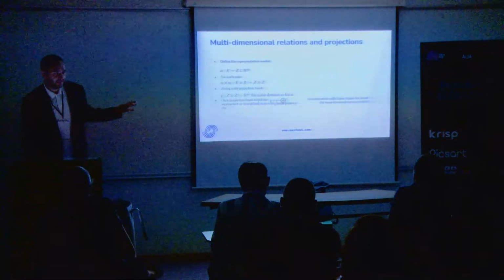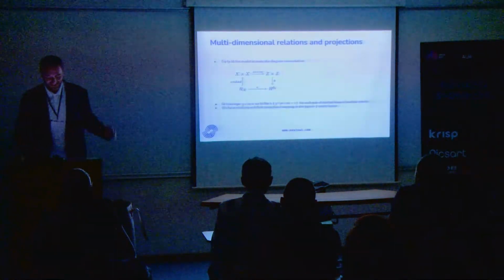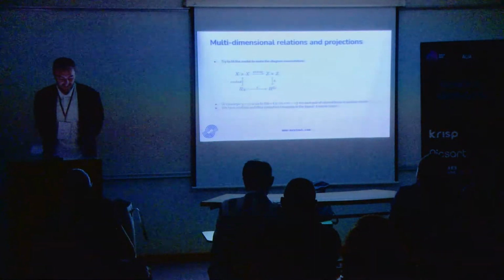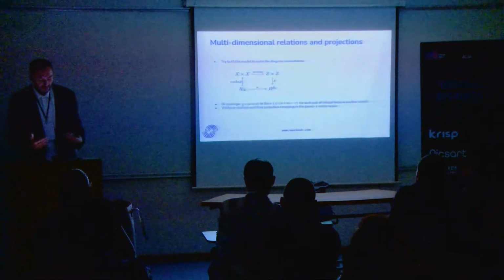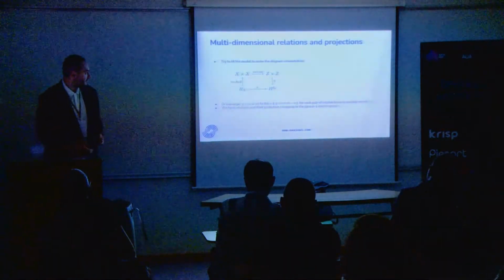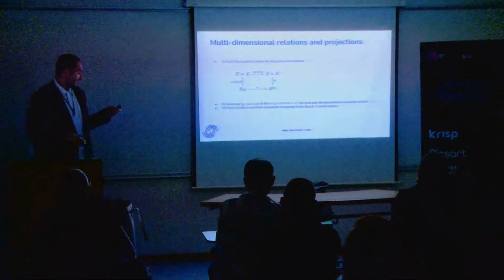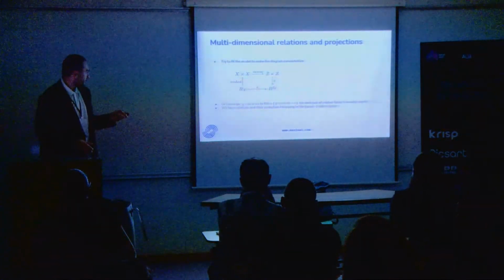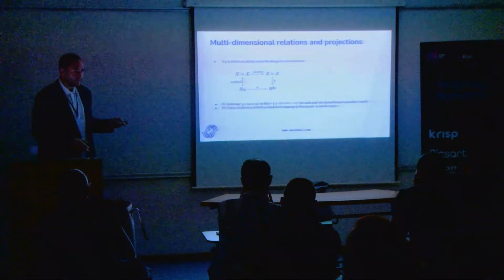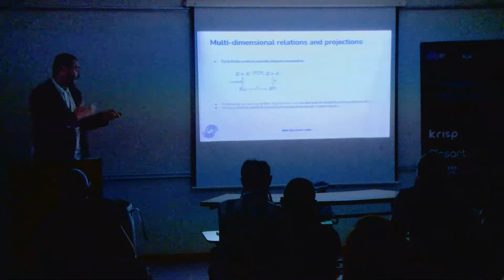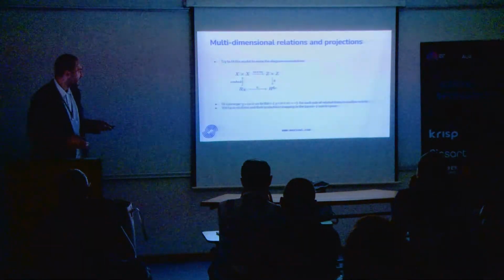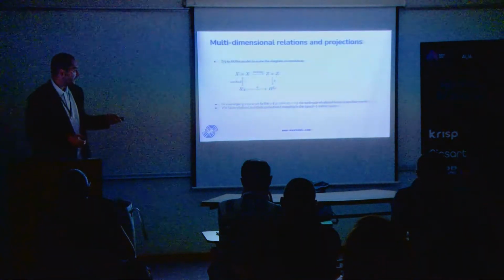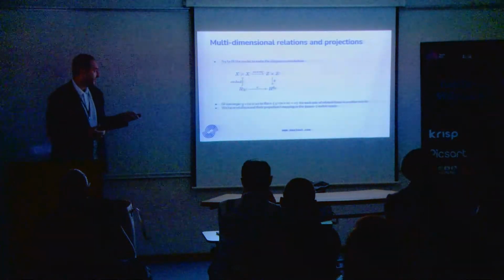Oh, this was my experiment with LaTeX presentations, trying to fit the model to make this diagram complete. So we have a Siamese network here. We have the relation of images, the projection of this multidimensional relation in Euclidean space, and we have this projection head from the representational space.